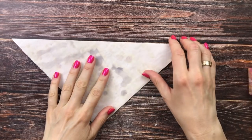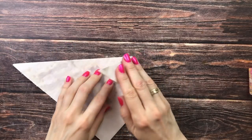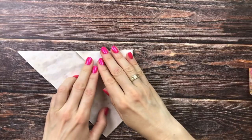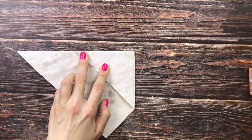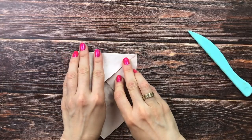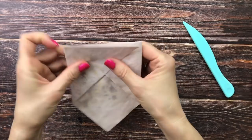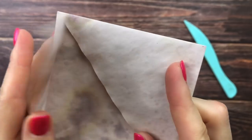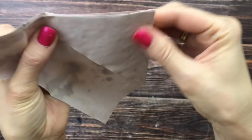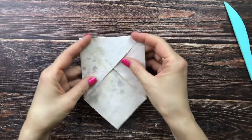Now, if you're using a legal sheet and your measurements are different, what you just need to make happen is when you fold in your 2 corners, they should not be overlapping. So they should almost be like a third, a third, a third. When you fold these in, and then you fold in the other one, you want them to be able to overlap, but they don't have to go all the way to the edge of the other one. So what I mean is, now you have this, and you see this one goes almost to the end, and this one actually goes all the way to the end, so I didn't do it as precisely as I would have wanted to, but that's going to be fine. As long as your triangles don't go over this line and over this line, you'll be fine. Okay, so this is what we have now.